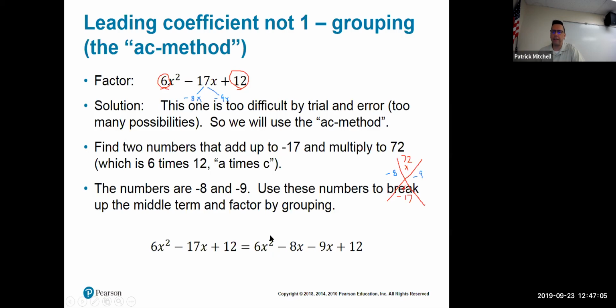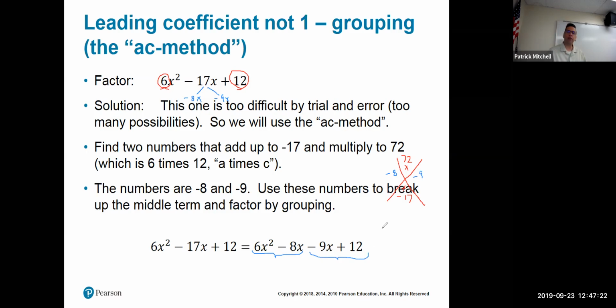So now if you think back to factor by grouping, you look at the first two terms. What can you pull out of the first two terms? You can pull out 2x, right? Then you look at the last two terms. What can you pull out of those? You can pull out -3. I would say almost 100 times out of 100. I almost said 99 times out of 100. If there is a minus sign in this exact spot right here, you're going to want to factor out a negative number. So what it's going to look like then is like this.